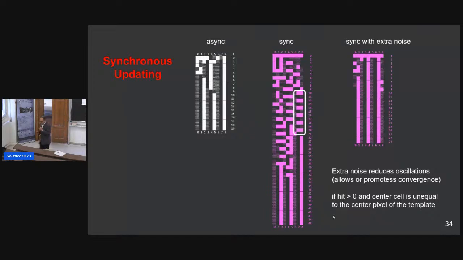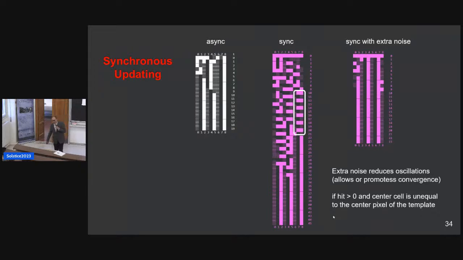Because if I update my cell to the correct value and my neighbor is doing the same, it may not be good for my neighbor. If both of us update to the correct value, it may be the wrong decision, because my correct value may not be correct for my neighbor.